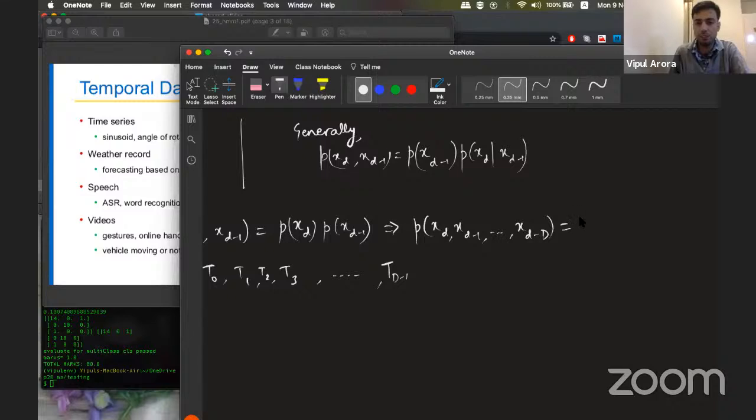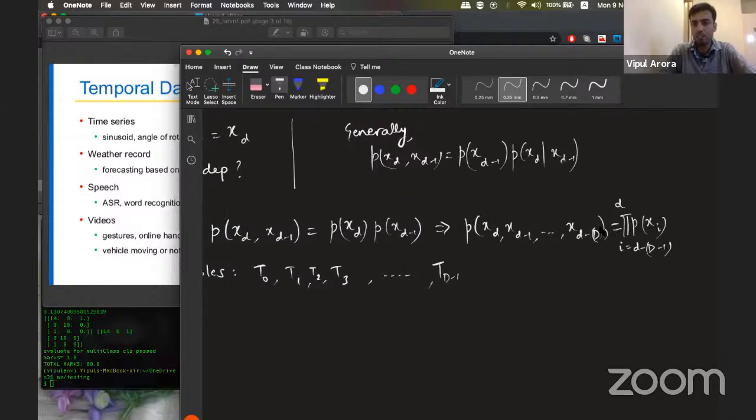Can I say this is equal to the product of probability of xi, i equal to d minus capital D, up to d, minus 1? Whatever, the details are fine. This is my model, right?